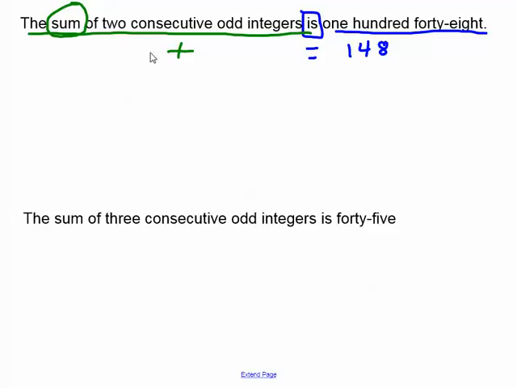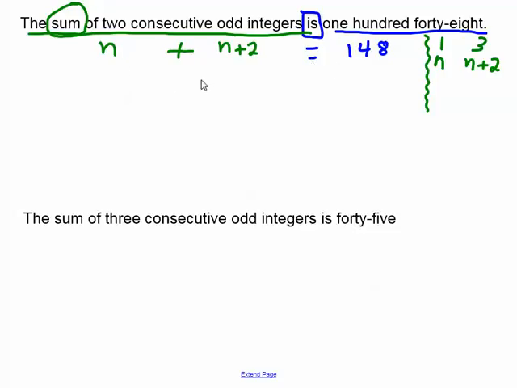Two consecutive odd integers. Okay, well, two consecutive odd integers would be, and I'm going to make some space over here, what are those integers? Well, let's see. Consecutive odd integers would be n and n plus 2. If I had an example of 1 and 3, those would be my two consecutive odd integers. This would be my n, and then 2 steps away would be my next consecutive odd integer, so it would be n plus 2. So over here I got n plus 2.